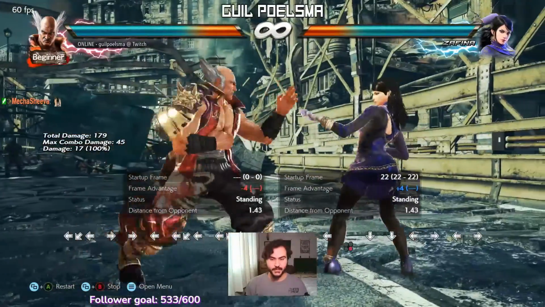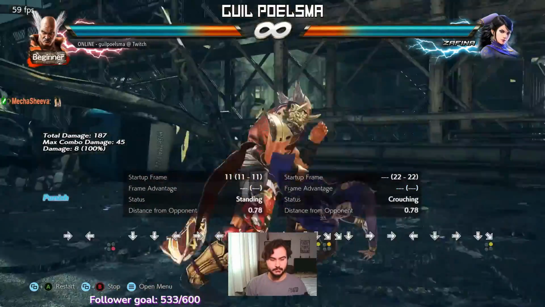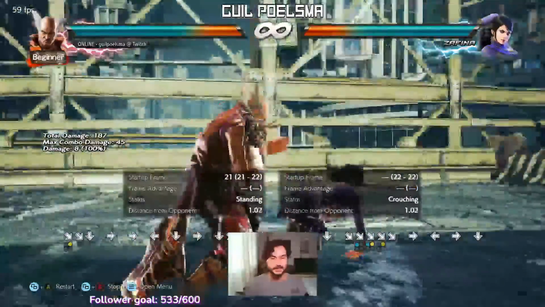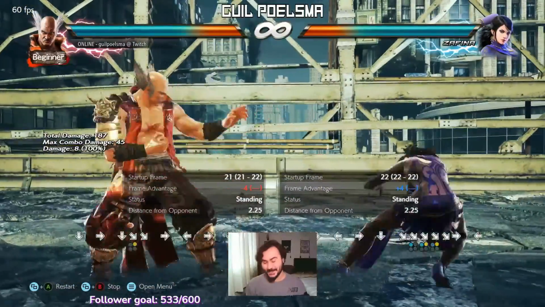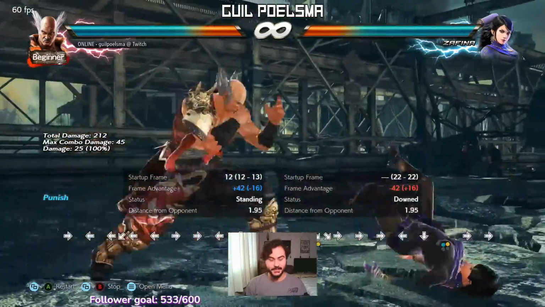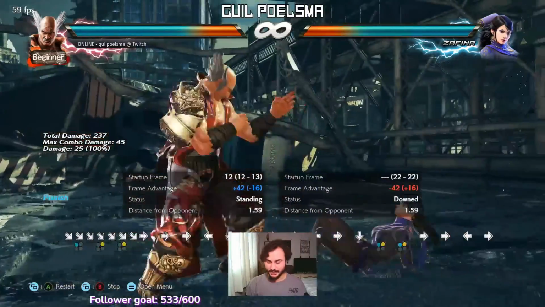I want to see what kind of punish you can get. Yeah, she's low to the ground, so you have to go for her mid. Oh my god. Hey man, I didn't say I would have the clean answers. Okay, just do that. Just do that.